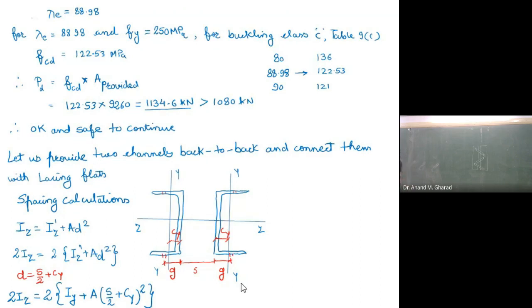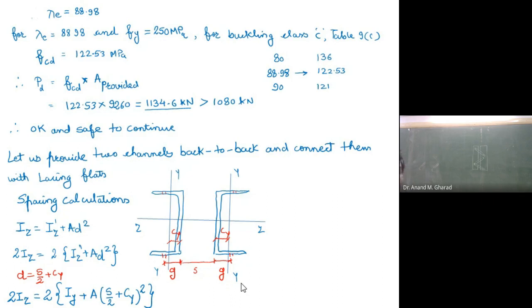Selection of the buckling class: channel section दिया हुआ है, तो आप रेफर करो टेबल नंबर. Which table will you refer in order to select the buckling class? टेबल 10 है ना. Table 10 you will refer in order to select the buckling class. तो channel section हम यूज कर रहे हैं, so that will be C.